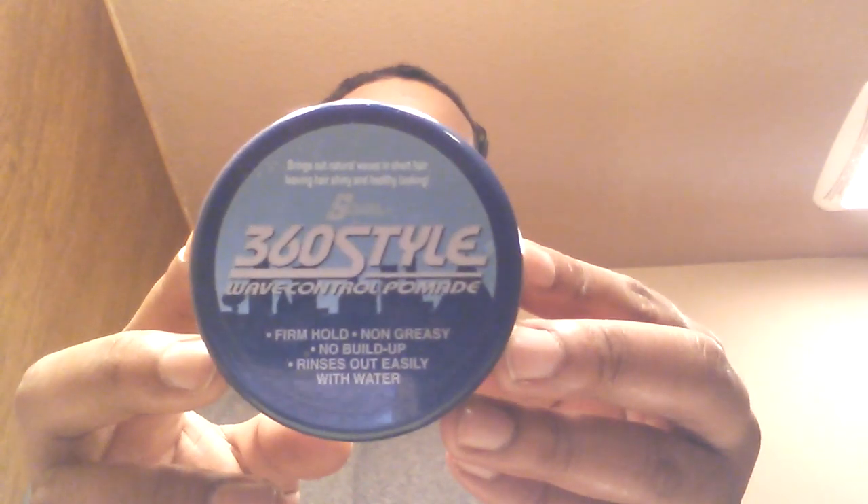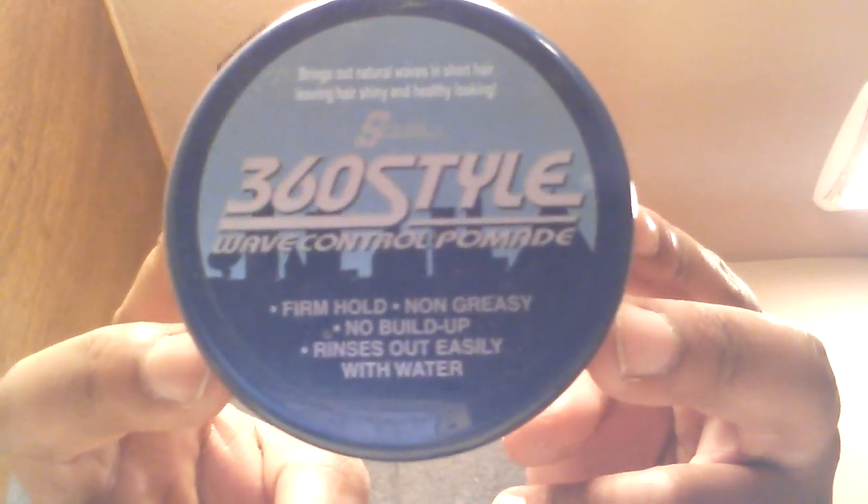As far as hold, I won't say it has a great or excellent hold, but there is a backup for that - and that would be the BAM 360 Style pomade. That's the pomade - I hope y'all can see that - and that is also made by S-Curl. I'll probably throw a little bit of that in tomorrow since the weather's changing and it's getting hot. This has hold and shine - it holds my hair just right.